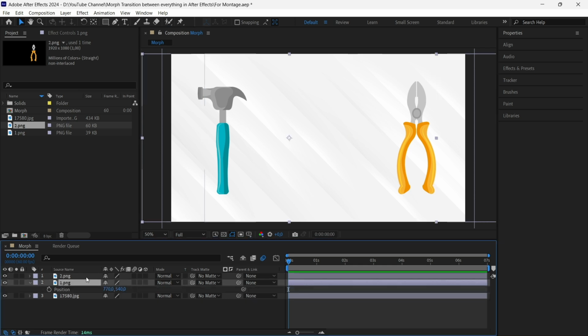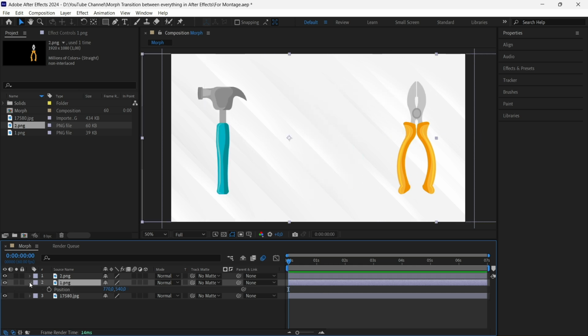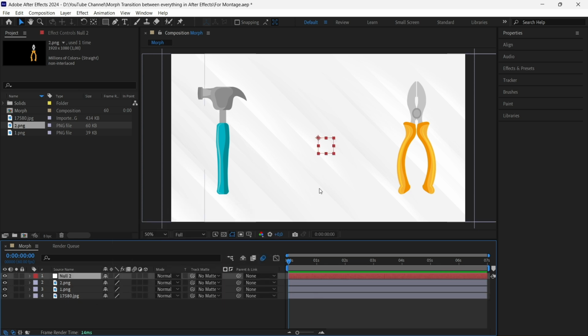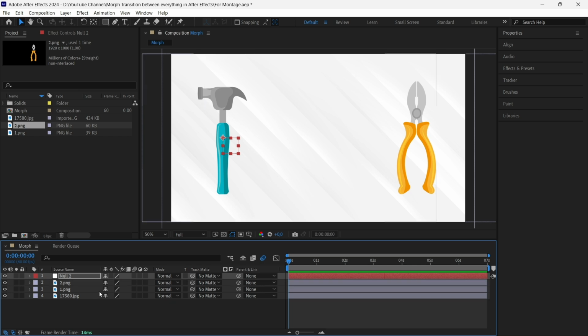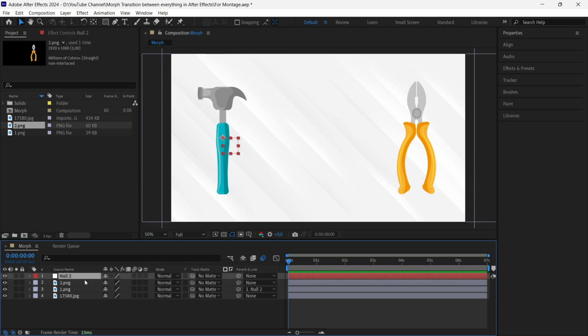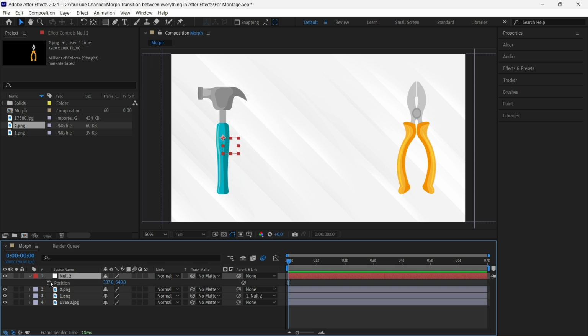However, animating each individual object would be time-consuming and impractical, so we will create a null object. Let's move it to the center of the hammer. We place it exactly in the center, as around this point there will be a rotation of the object. This is important to make the object look realistic. When the dot is in the center, we attach the hammer to the null object. And when we move the null object, the hammer also moves.